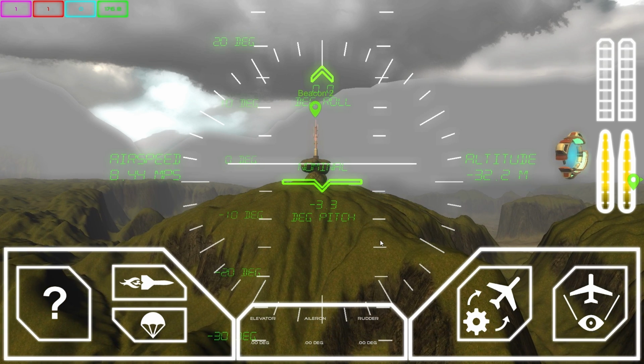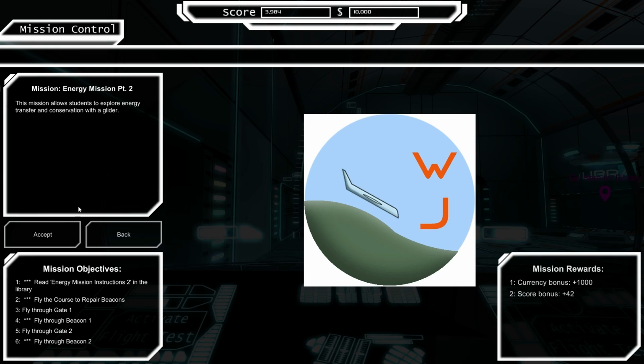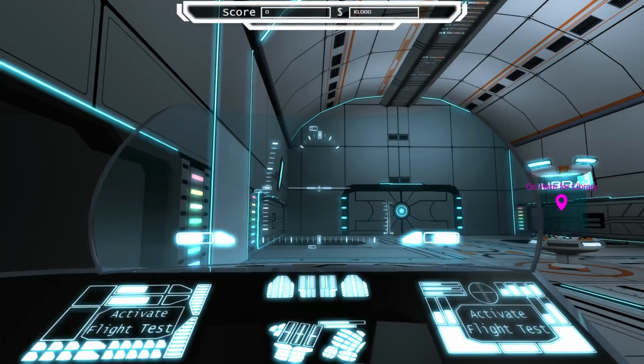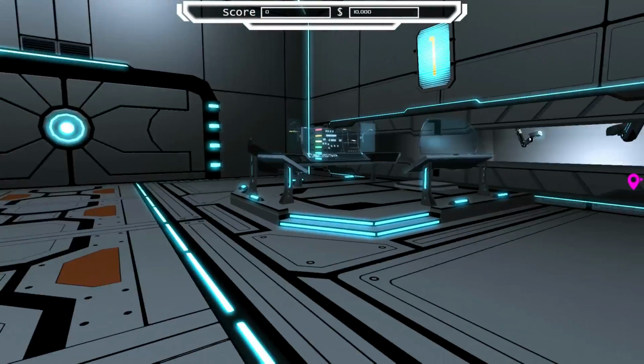In part 2 of the energy mission, we need to perform some analyses and make some changes to our glider in the design analysis room. If you're unfamiliar with using this tool, you might want to check out my design analysis room basics video linked on screen or in the video description.